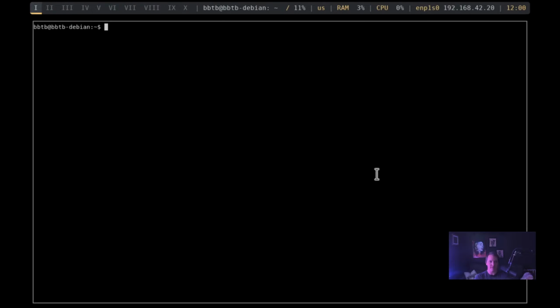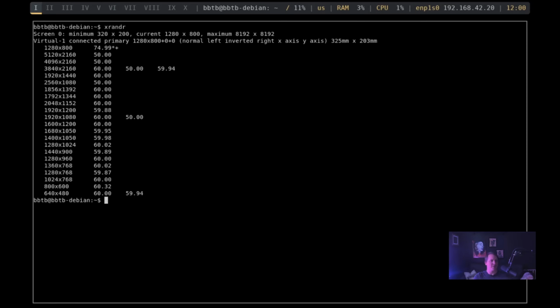Alright, here we are in a virtual machine that is running Debian and BSPWM. Currently there's no background, that's why it's black. But let's just see what the current resolution is. So we're currently running at 1280 by 800, and you'll see that there is a large list of resolutions that it thinks it's capable of doing. The one that I would like to run is 2560 by 1440. Not available, or heck, even 1920 by 1080 would be great. We have 1920 by 1080 right here, but that's not what I want, though. I want my 1440p. I'll show you how to get that done.